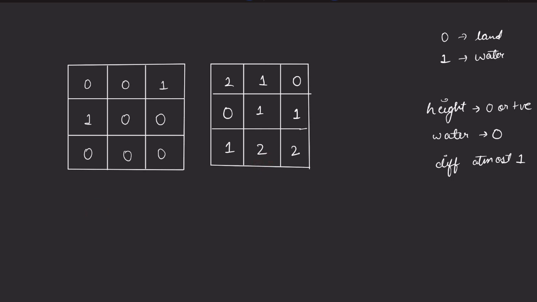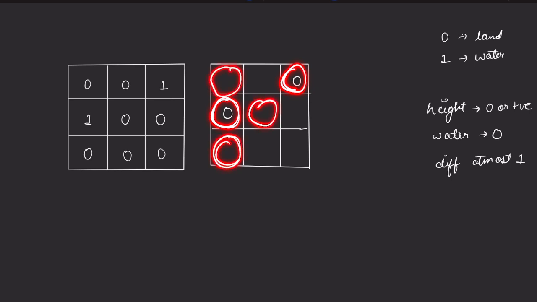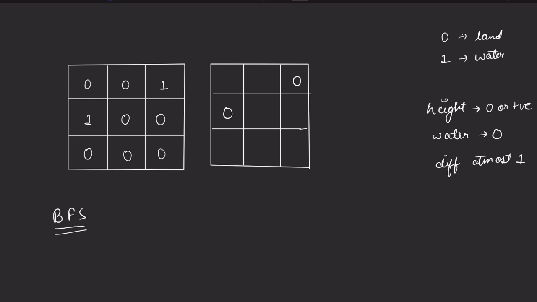And this is the maximum height that we can achieve for this matrix, right? So this is what we need to return as our answer. So now how are we going to solve this? See, we know that all of these cells are fixed. They will always have a height of 0. The cells adjacent to it will have a height of 1. And then the cells adjacent to these particular cells can have a height of 2. Then the next neighboring cells can have a height of 3 and so on. So does this give you a hint of applying BFS over here?